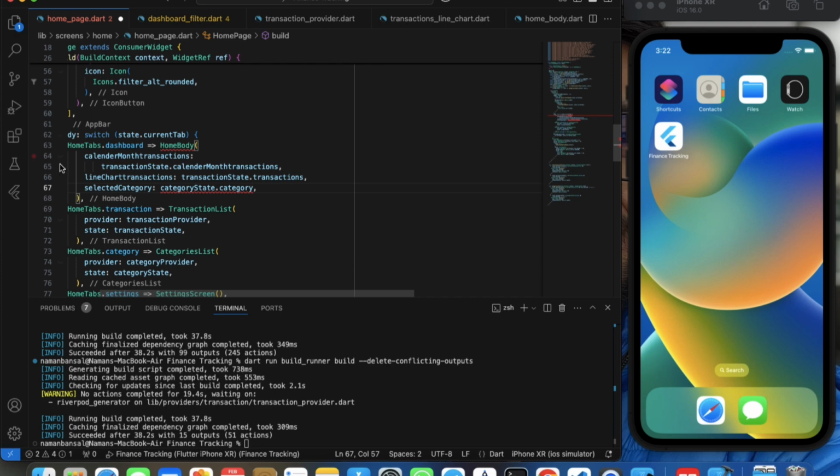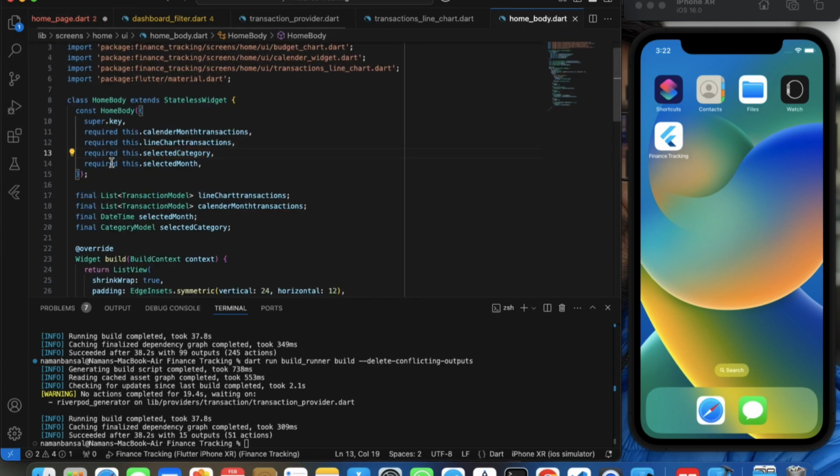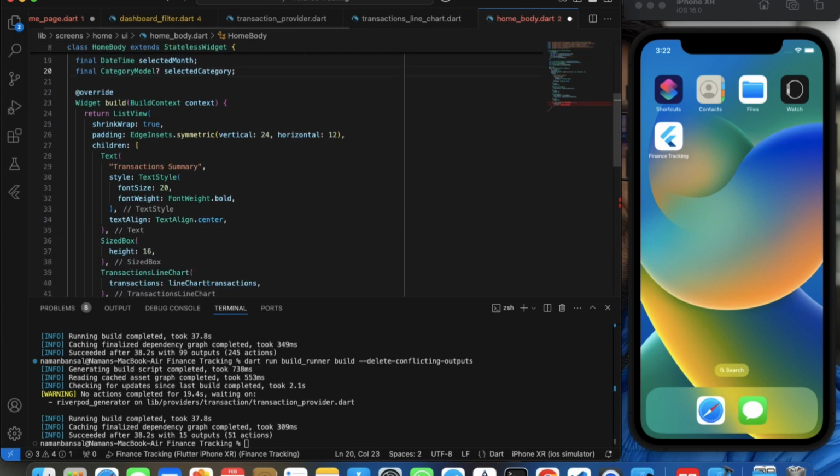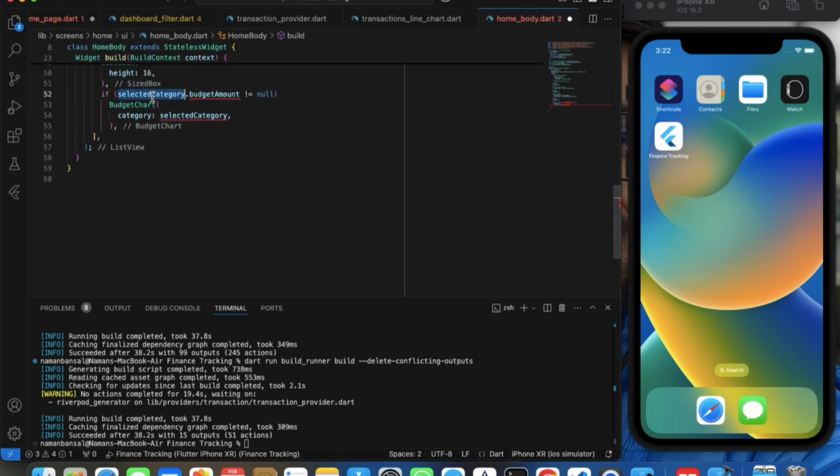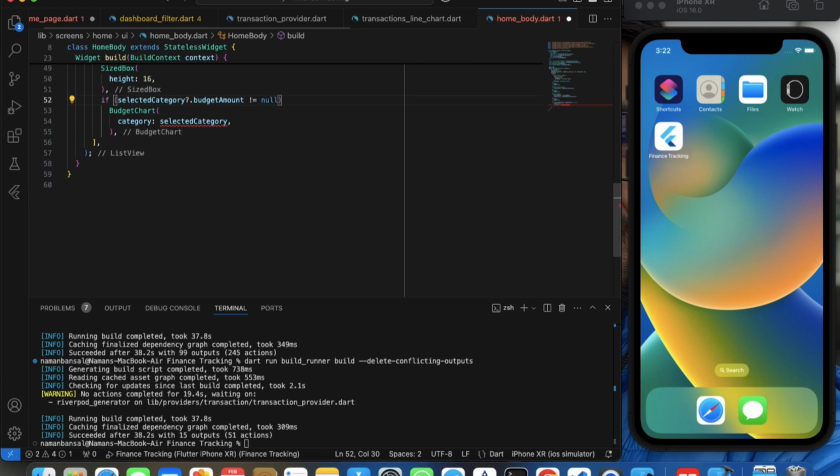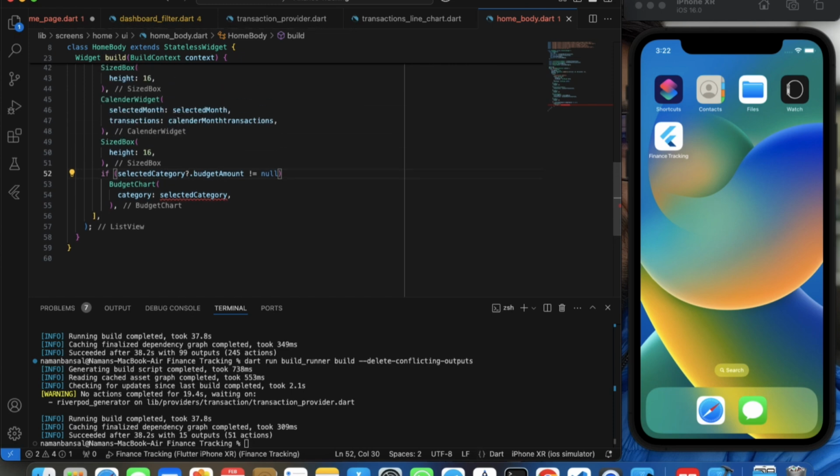Okay. I'll make it null. Okay, so maybe it will take time to load it. Okay, and I'll make sure we can just have this one.